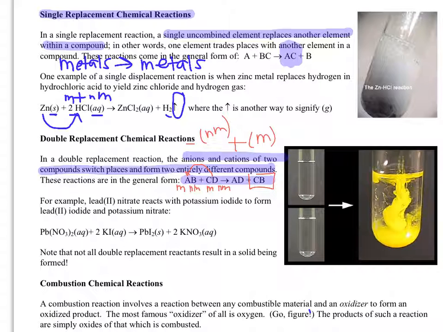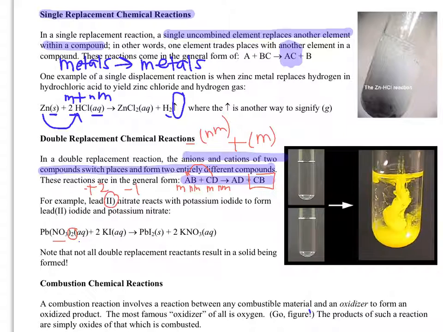Lead(II) nitrate. This 2 tells me the oxidation number of lead, since lead is a transition metal, and transition metals have more than 1 oxidation number. So that Roman numeral tells me that lead has a +2 charge. Nitrate has a -1 charge. So when I drop and swap, check out my formula. Here's my lead. It gets the 1 from nitrate, and my nitrate gets the 2 from my lead. Drop and swap. So lead nitrate, it's an aqueous solution.